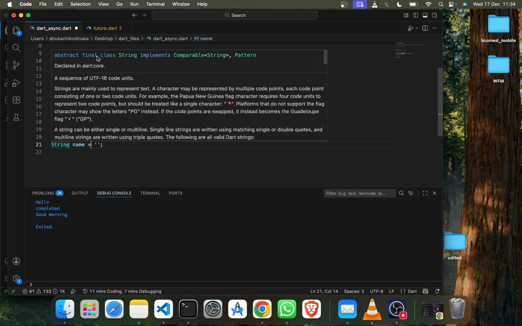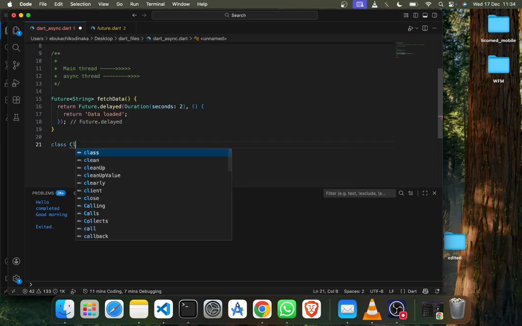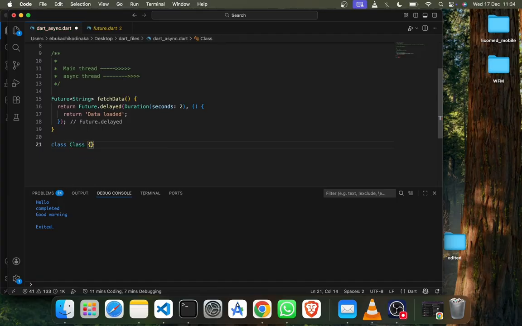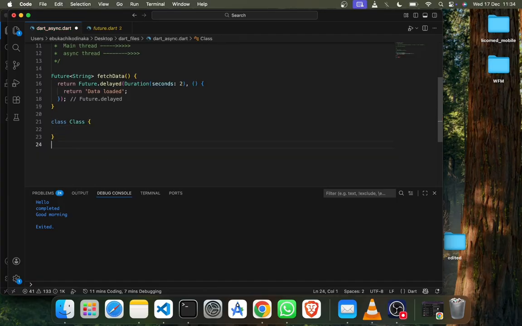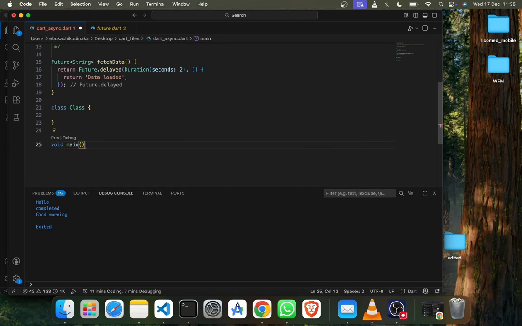It's an abstract class. When we create objects, let's say I have this class, class Car, and then I have an object of this class.